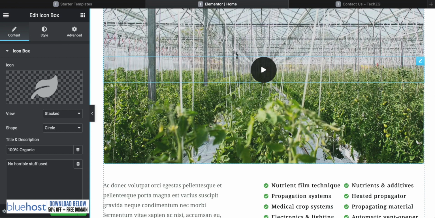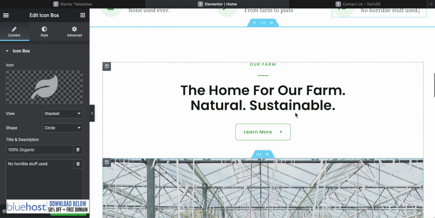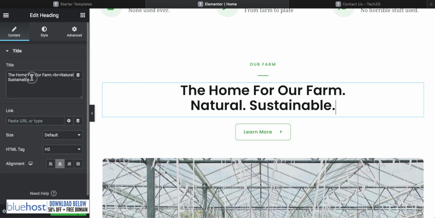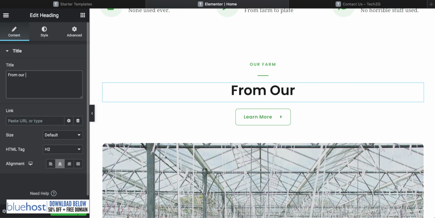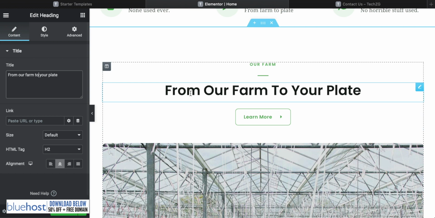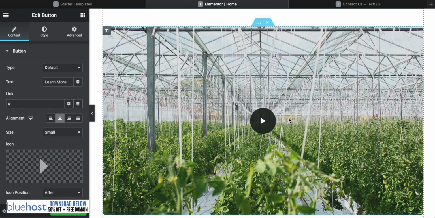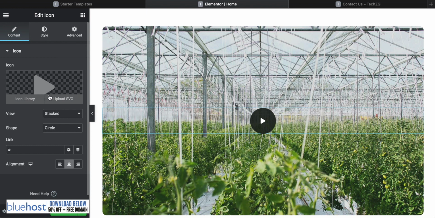I want to maybe add another video of maybe our farm or something like that, or the cafe. So again, we can just change the text right here. Very easy. You can do it in the box itself. From our farm to your plate, something like that. And you can see in the title, in the text box where I'm typing this, I'm not capitalizing the first letter of each word, but it is doing it in the website. So that's part of the theme. Learn more is also good. Again, I'll just have to link that to maybe the page that goes on to talk about our farm and our process of having food. And then if we just click on this one right here, again, you have an icon and you can change that.